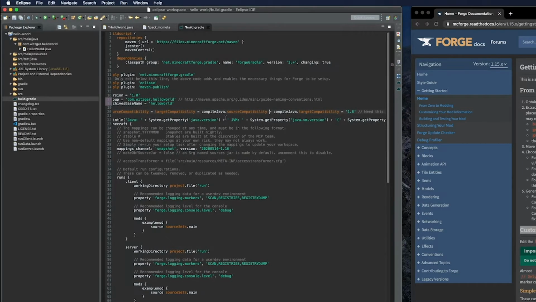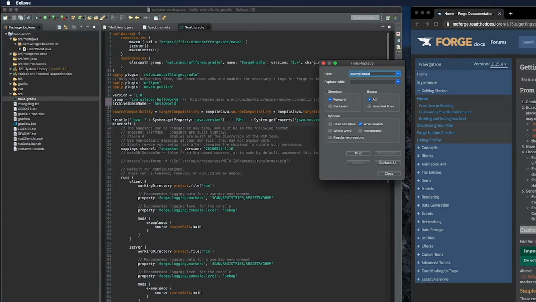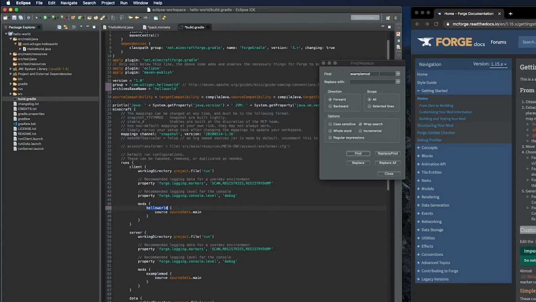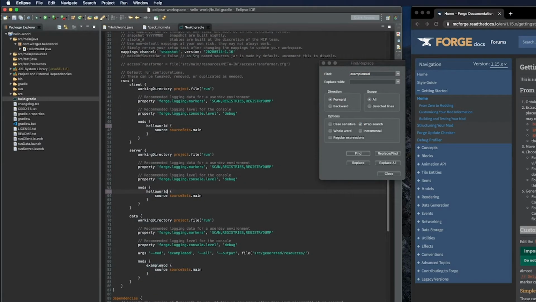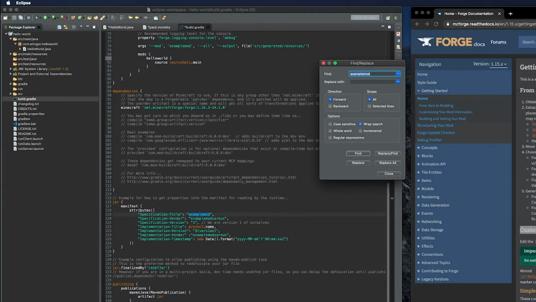And what we can do to actually make our life a little easier is just do exactly what I did before with an example mod. We're going to be replacing this stuff with hello world. The O's are getting to me. Okay, honestly, just copy that, and we will replace all of these example mods. I think that is not all of them.